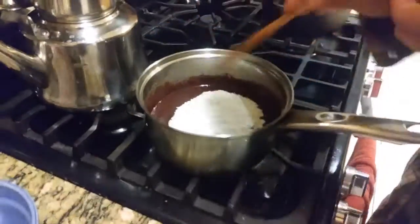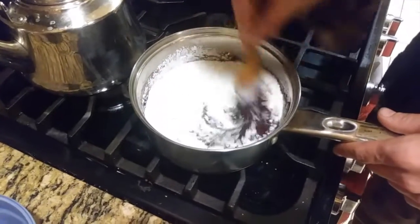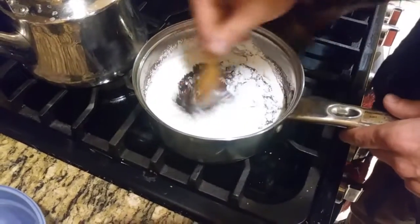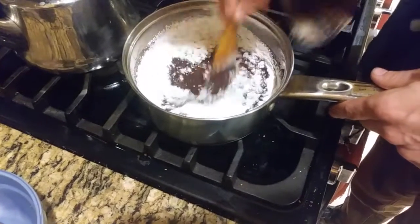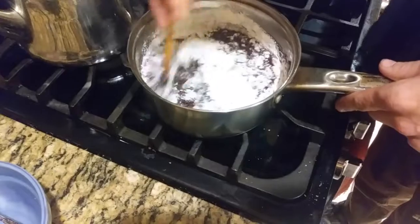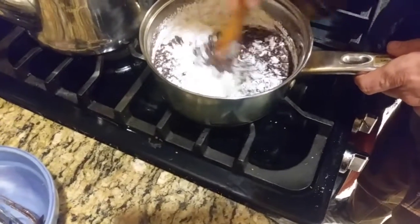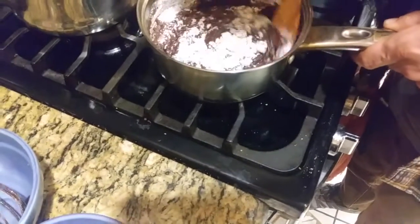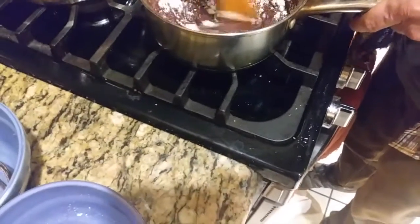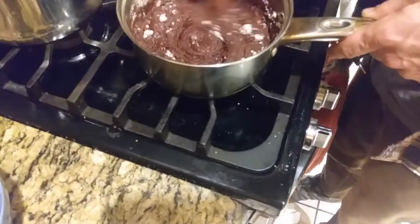Now we switch tools, because we don't want to mix it too much now. You don't want to aerate it. You just want to gently fold it in there. Gently, I said. Gently, I say. And once all of it is nice and folded in, wait for it.